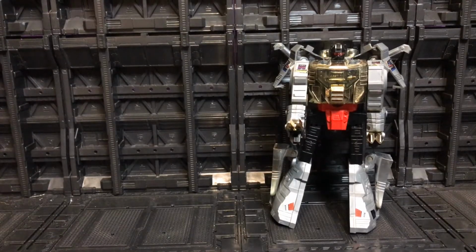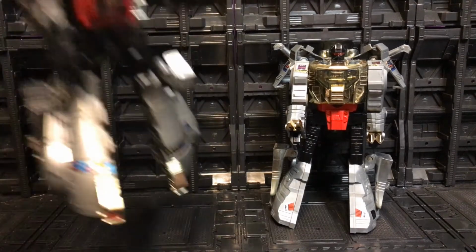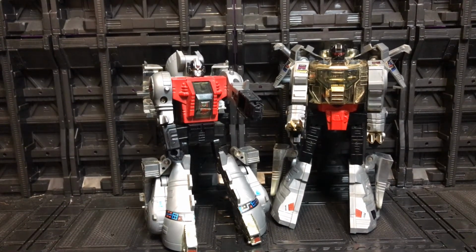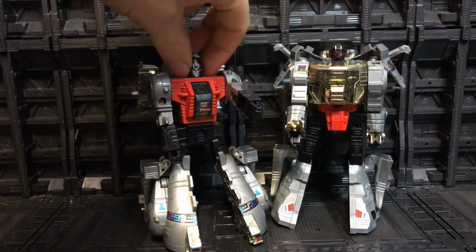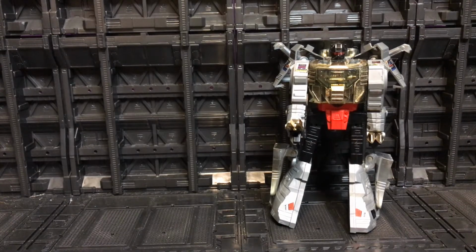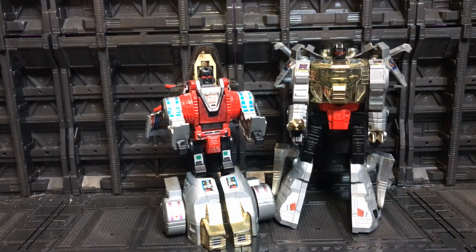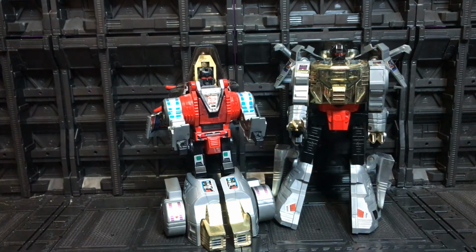So now time to do a quick comparison, and we'll bring out his little G1 buddies. So first we'll bring out Sludge to see how those guys look next to each other, and they still look pretty good next to each other. I think Sludge though is definitely the better bot mode from these two. And we can then take a little look at Slag. So Slag here looking pretty nice in his G1 form. Still a very nice bot mode here for this one.